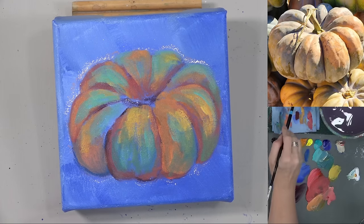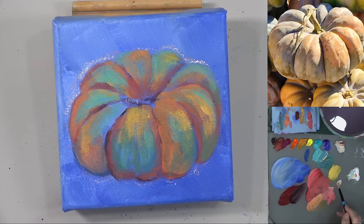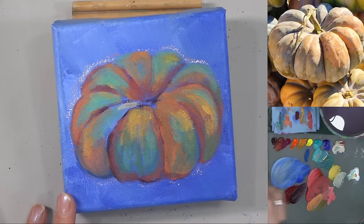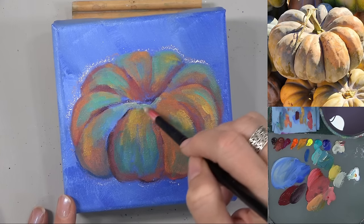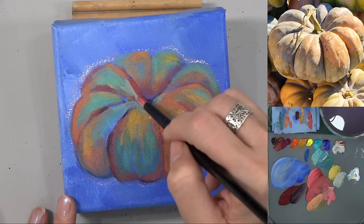Let's add a little highlight in the center of our pumpkin. So I'm going to get some of the turquoise and my unbleached titanium. And kind of where all these come in right here, I'm going to just lighten up that area right there, right where the stem is going to be coming down.